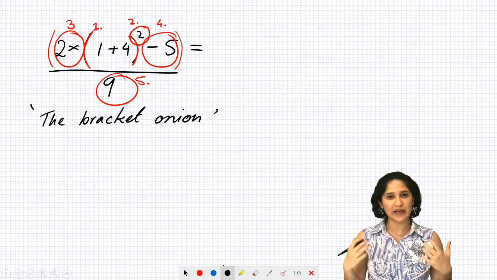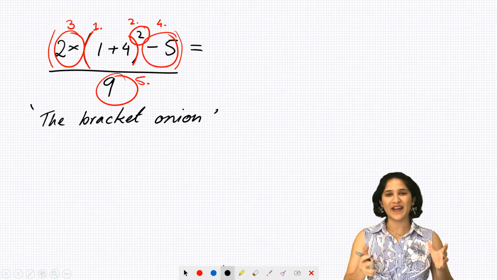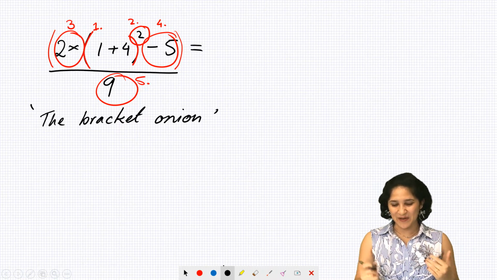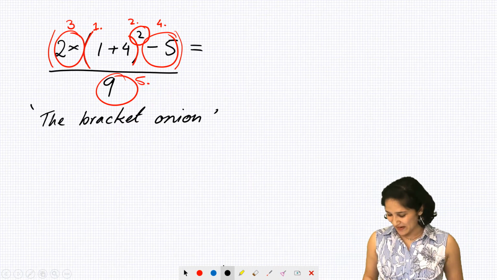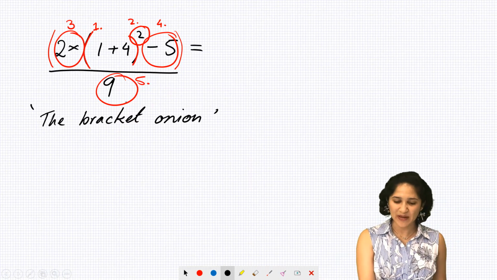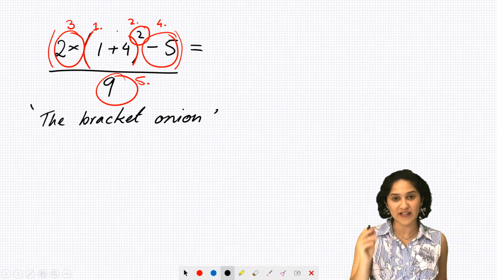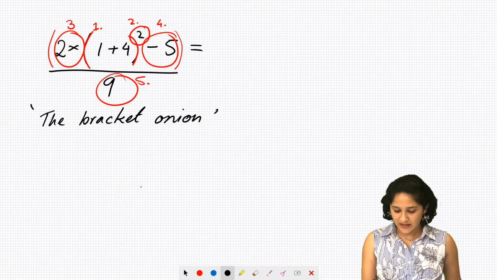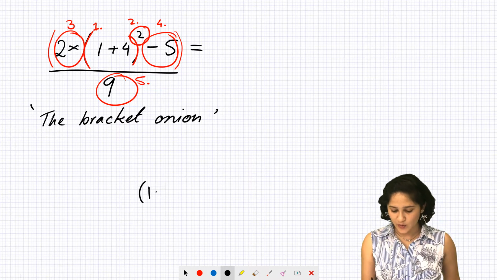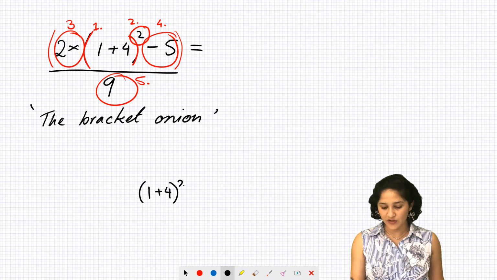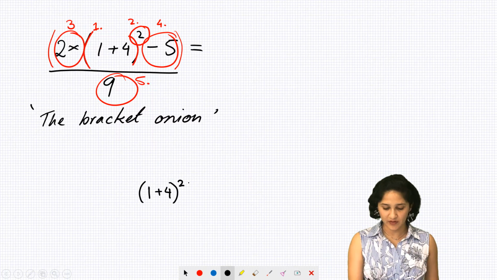So to make that a little bit easier, I kind of picture in my head an onion because it has a bunch of different layers. So I'll explain how I kind of visualize that in my head. I don't usually draw the whole picture out like this. But what I do is I look at this first step. So I know that's the innermost bracket. So I've got this innermost layer, which is 1 plus 4, okay? Then to that, I add another layer to my onion, which is squaring that first layer, all right?